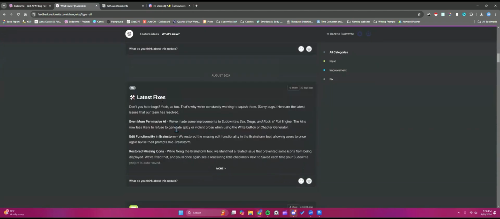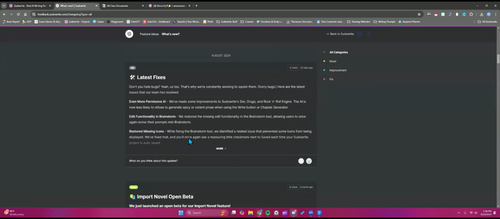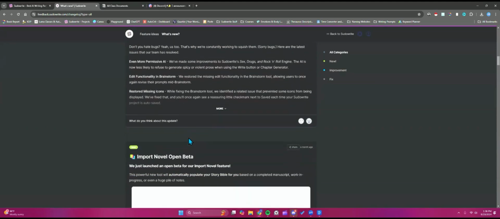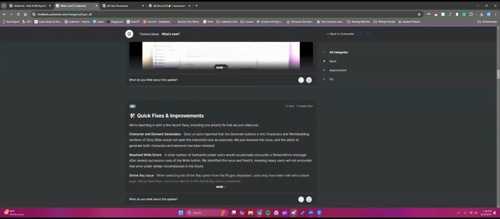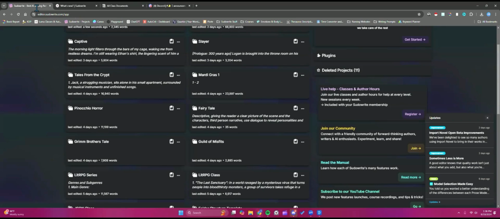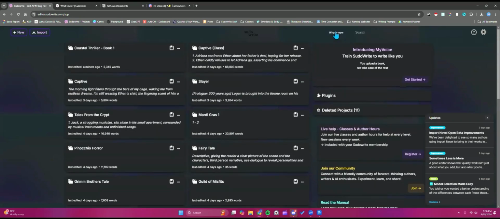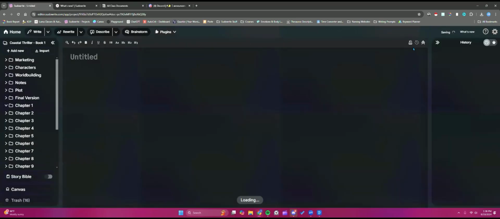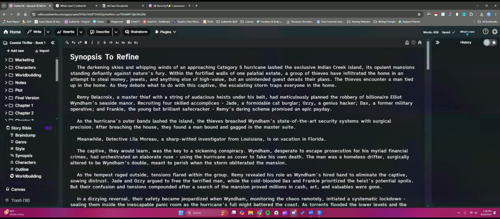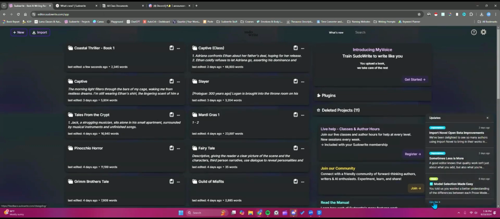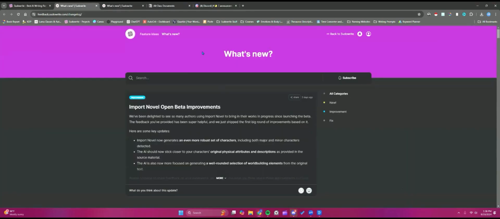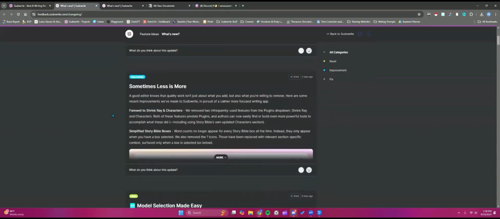This is a great place to browse if you're just coming back to Sudowrite after being away for a few months. You know how quickly things change in the world of AI, and Sudowrite tries to stay up to date on everything, so it does change fast. Again, on your project home screen, click what's new, or inside a project, farther to the right at the top, what's new. Like that, the box will pop up at the bottom, like the update where it says, and that'll bring you to this page where you can scroll everything.